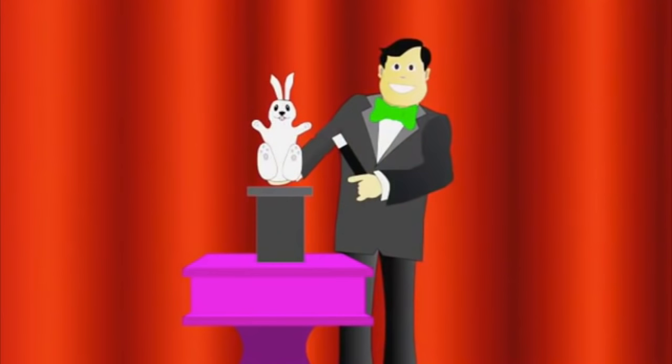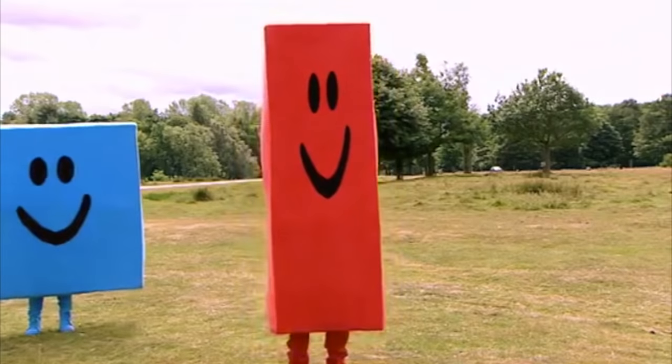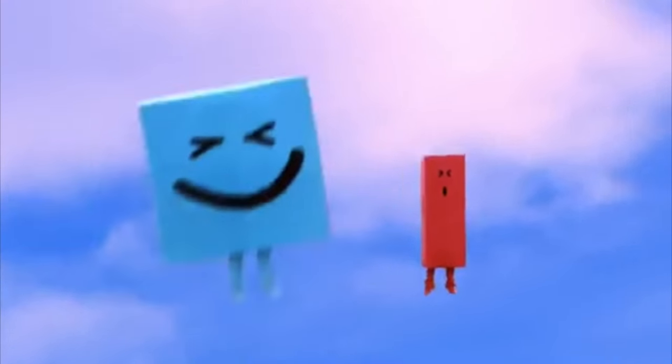How many rectangles can you see? One, two, three, four, five, six. There are six rectangles. Well done, shapes. It's time to get back in the doodle drawers.